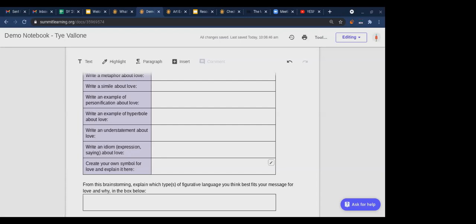Maybe a painting. Right? Picture is a really good symbol because that picture can symbolize your feelings for that person. That's why you have the picture, right? So that's a really good one. Thank you, Mira. Anything else? Any other ones? Maybe one or two more that come to mind?